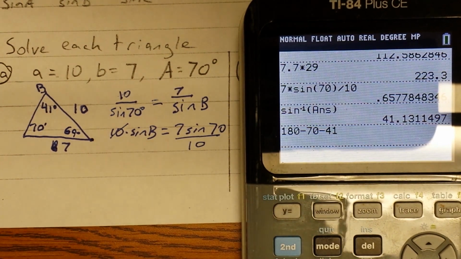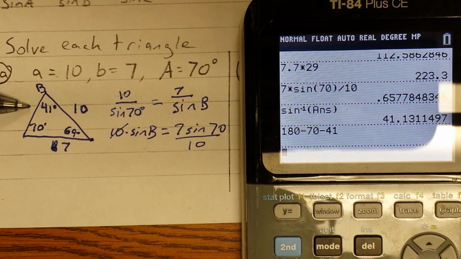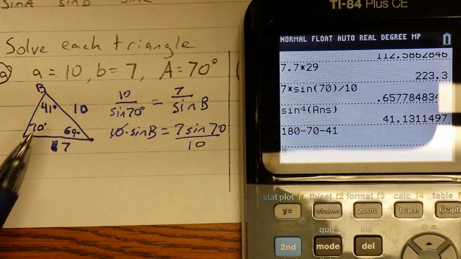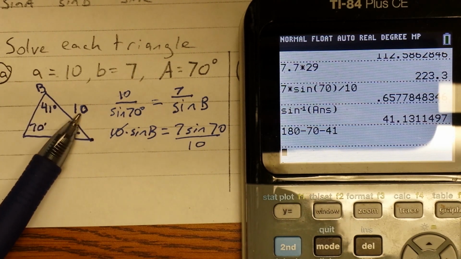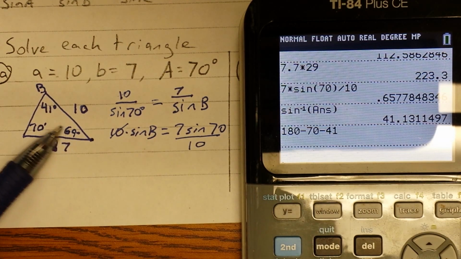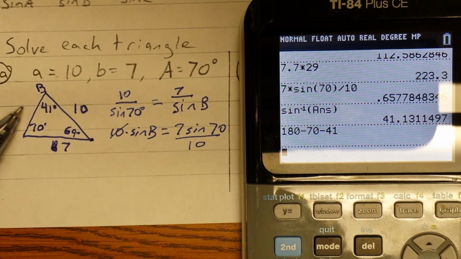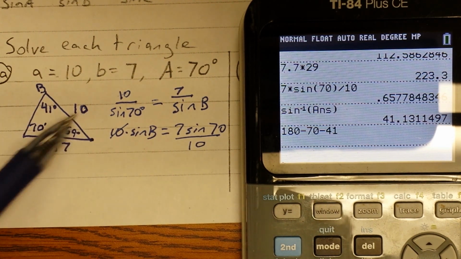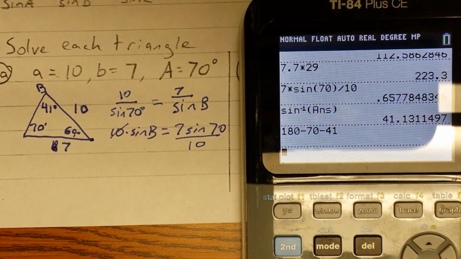Okay. Now I need to find this third side of the triangle. And again, it's not a right triangle. We know that for sure now. So the Pythagorean theorem is not going to work. One thing I do know, if this angle is 70, this angle is 69, then the side across from it should be a little bit less than 10. This angle is 41, and it's got a 7 across from it, so the side across from the medium size angle should be the medium size side. So big angle, big side, little angle, little side, medium angle, medium side. So it should be somewhere between 10 and 7.